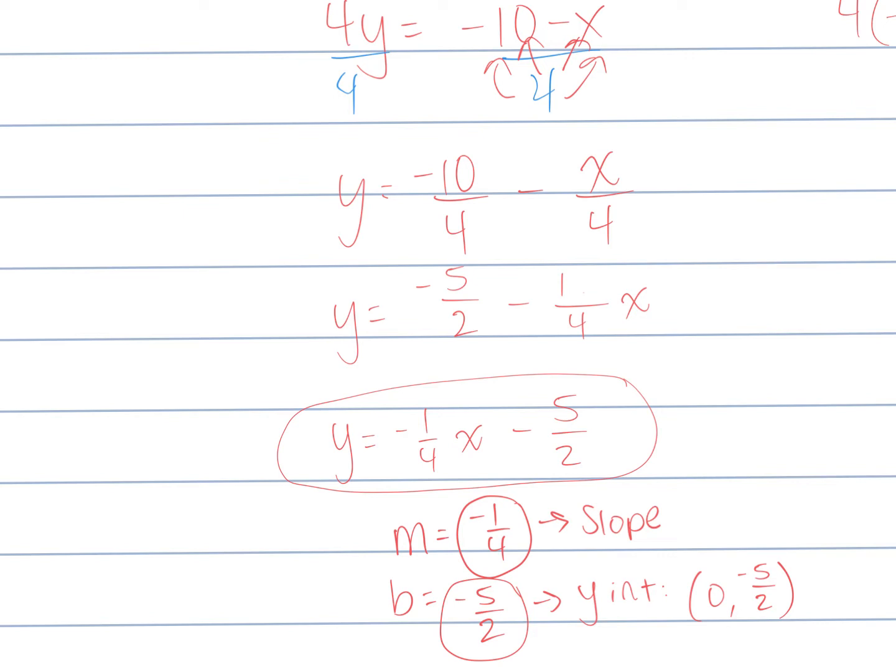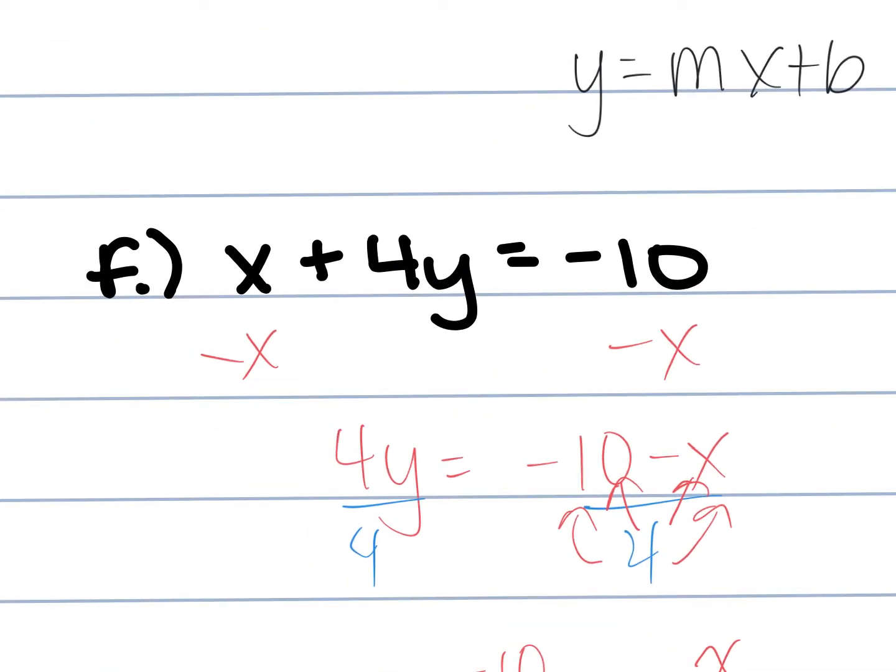That is a formula, but that's for slope. How do you find the x-intercept, Austin? Set y equal to 0. Good, you can just set y equal to 0, and then you'll find it. Do you remember when we would set y equal to 0, and you would get x equals negative 10 here? This is our x-intercept, okay? So you can always find the x-intercept by setting y equal to 0, or you can find the y-intercept by setting x equal to 0.